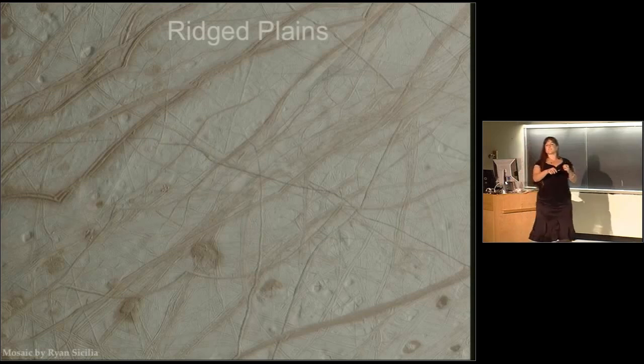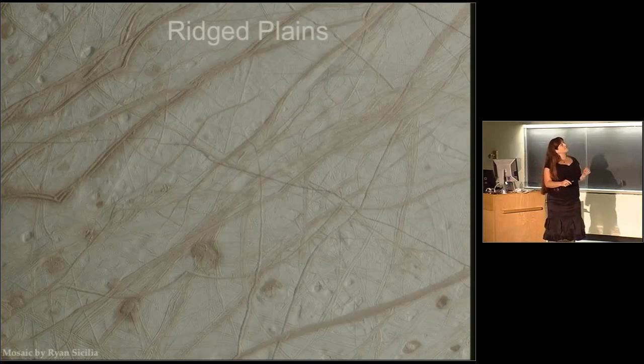And the whole surface of Europa is covered in these things, absolutely everywhere. And they have all different kinds of forms, places where there's multiple fractures that have seen the same environment, places that have just had a little bit different history. And because they lay on top of each other and then go past or over each other, we can actually use those to tell how old one piece of the surface is relative to another.